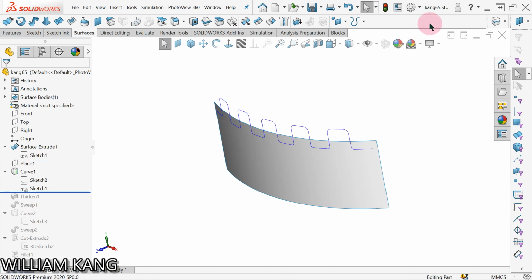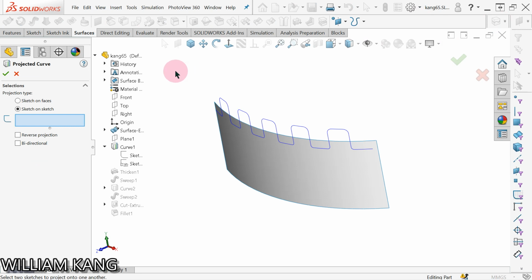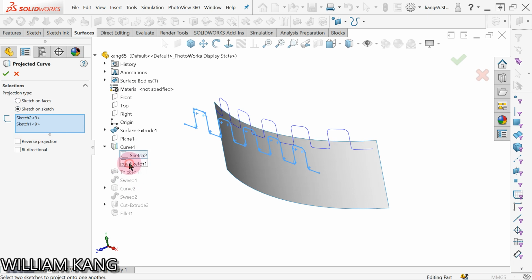So next, you use project curve, sketch on sketch, and then you select the two sketches. You can see that this is a curve created.